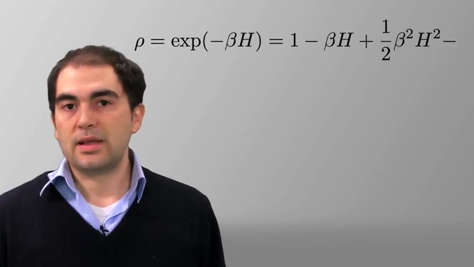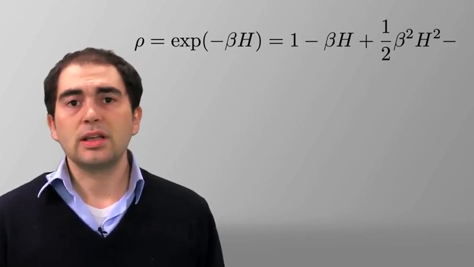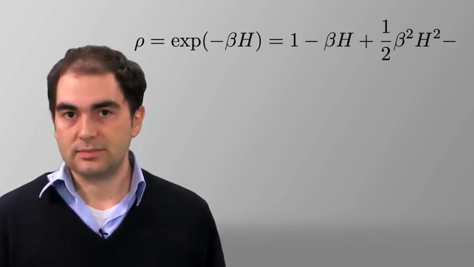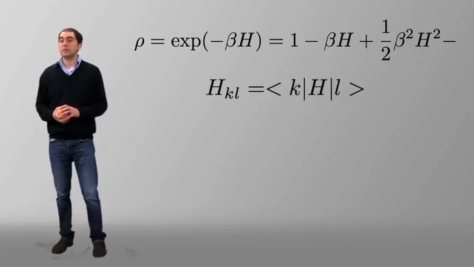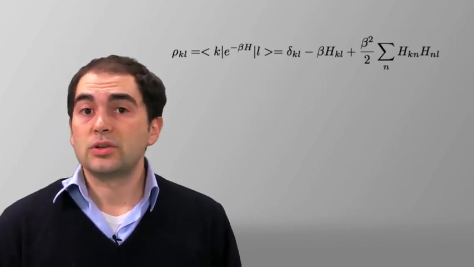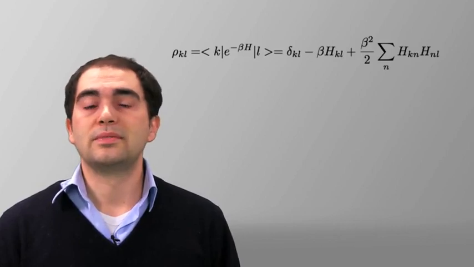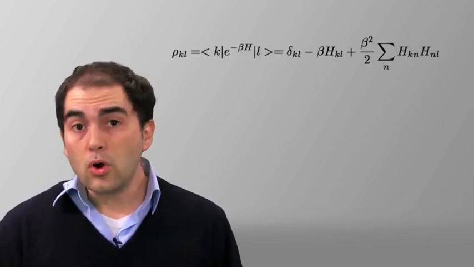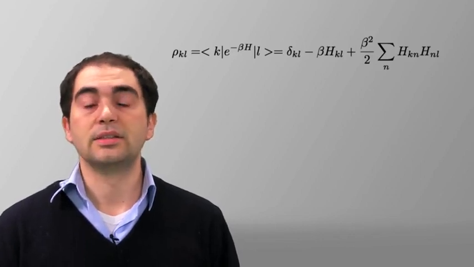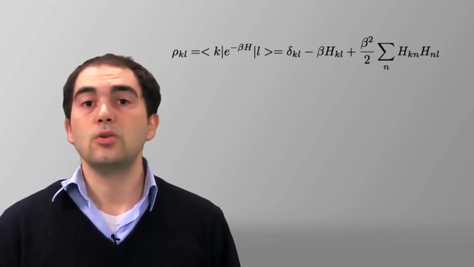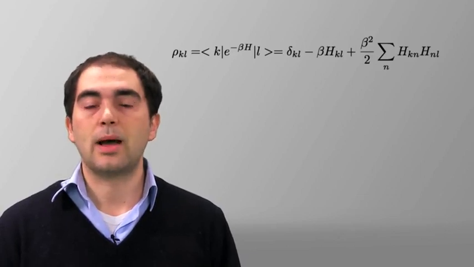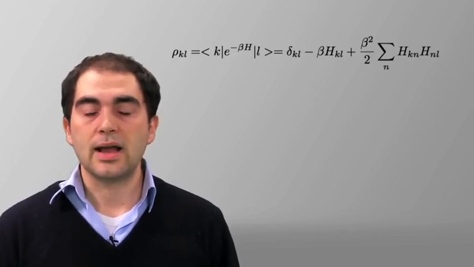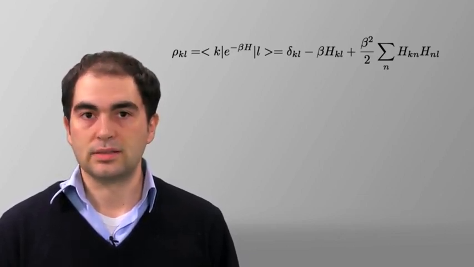The matrix elements of the Hamiltonian H can be written in an arbitrary basis, and in this basis, the matrix elements of ρ write like this. This expression can be familiar for those of you who have studied a little bit of quantum mechanics. But for all of you, please retain that the density matrix is an operator. The exponential of minus beta H is the direct generalization of the Boltzmann distribution.